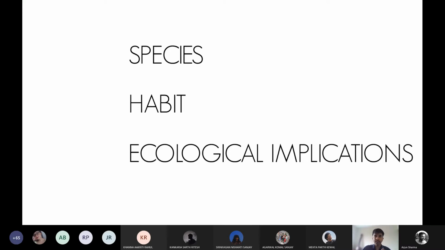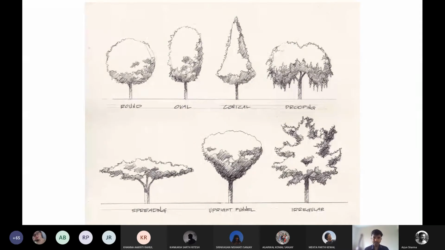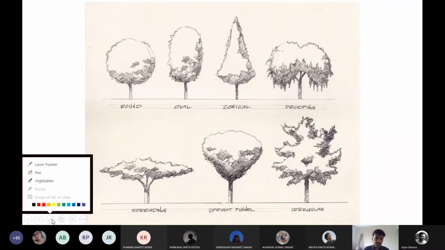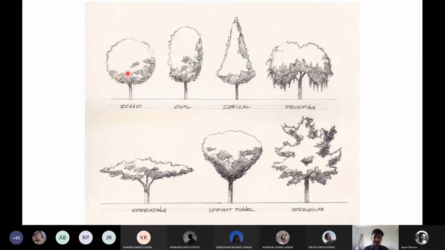Okay. So now coming to the main part of the discussion. So what did I mean by form of a tree? I told you, not all trees are lollipops. But having said that, these are also hyper simplified diagrams. But if you know plants, you would know that there are trees which probably have a character which is very similar to this. So there are trees which have a globular canopy. Every tree has a stem and every tree has a canopy.